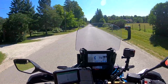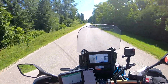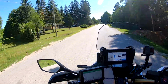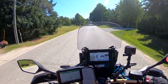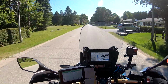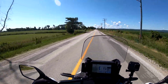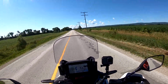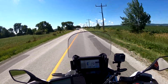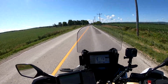Oh, it just pops out in a nice little neighborhood. Not much traffic this way, which is really nice. I like to avoid the traffic as much as I can. I like just nice, quiet roads like this. Cruising along. Lots of fun. One thing I can say is taking these back routes that I've tracked through Google Maps, it's paying off. Again, some nice scenic back roads. Not even that far from home yet, and it's already pretty cool. Some new roads and scenery that I'm not used to, so nicer than taking the beaten path and the regular highway.